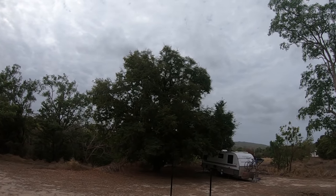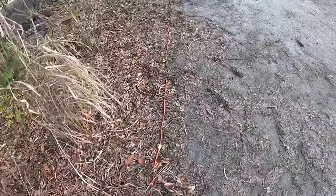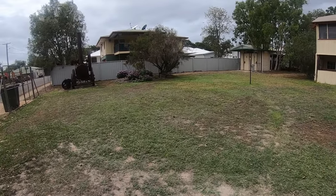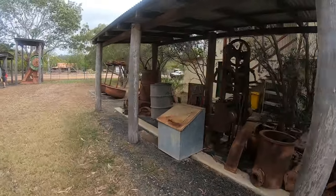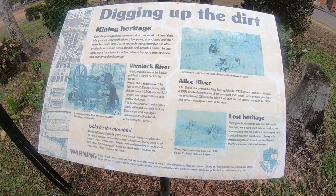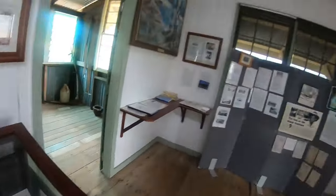We pulled the van into the Homestead Guesthouse camping area for a few nights. I found a spot at the back where we could hook up to power and water for $30 a night. The power outlet was quite a distance away and we needed three leads and our power adapter, the Amphibian Mini, which converts 15-amp power to 10-amp. The town of Coen was originally built around a repeater station on the Overland Telegraph Line. It also has a gold mining history — alluvial gold was found here in 1876 but was worked out in about five months. The Homestead is a memorial to that history and you can explore the relics and memorabilia for free.